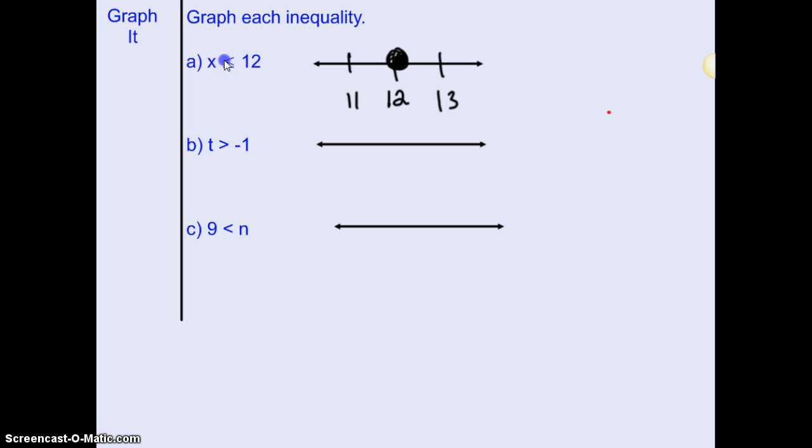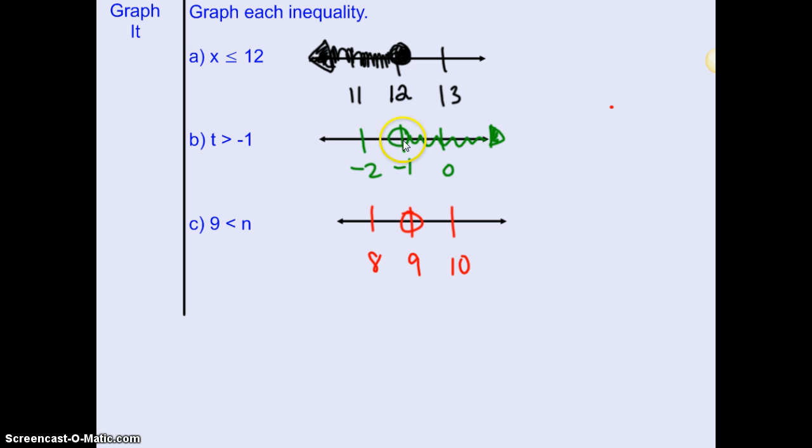Now it says X is less than. If that's the case, I go the less than way. So I just go squiggle, squiggle, squiggle, and then please fill in the arrow at the end because it goes off the number line. So negative 12 bazillion 42 fulfills this inequality, but you don't actually see it on here. So you always do an arrow to the end. So would you take a moment, pause the video, and do these two?